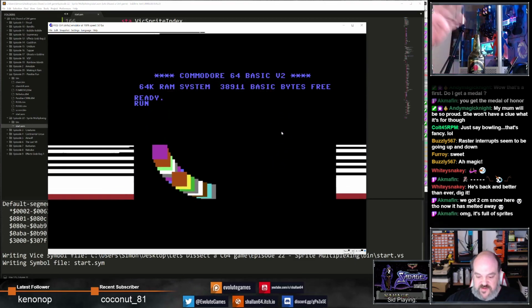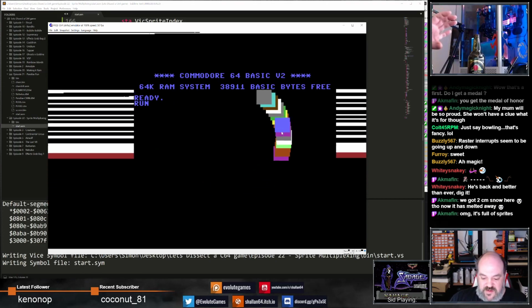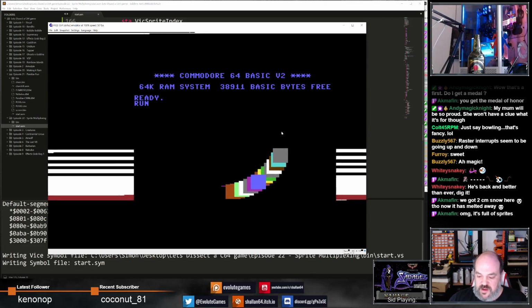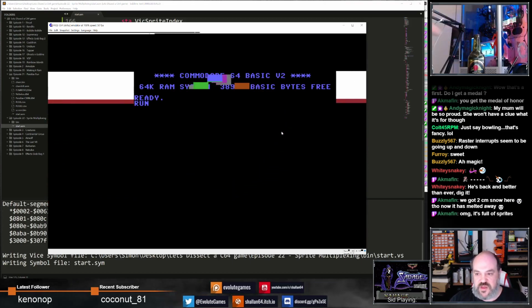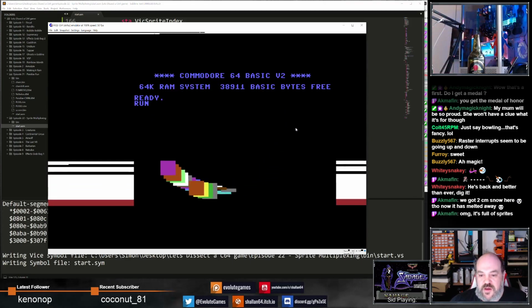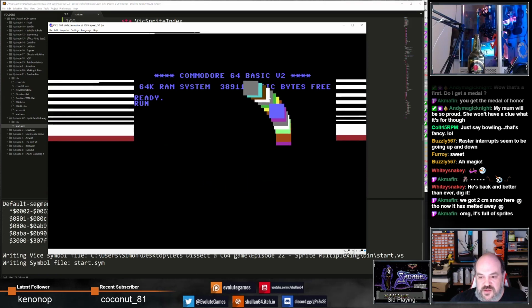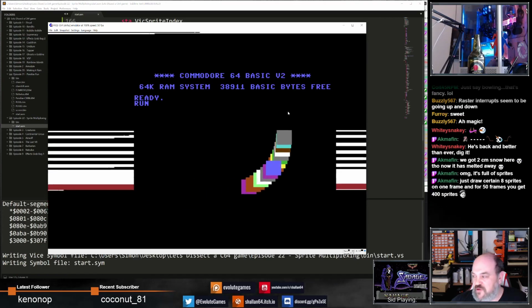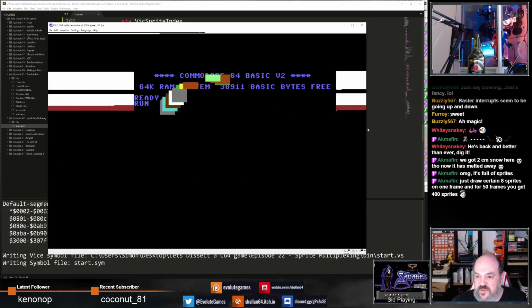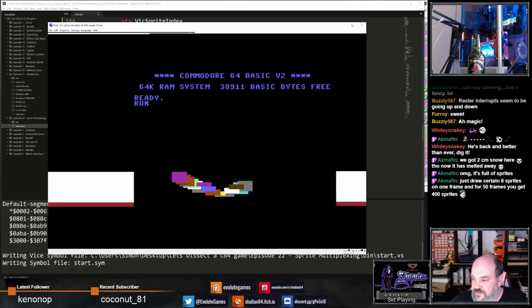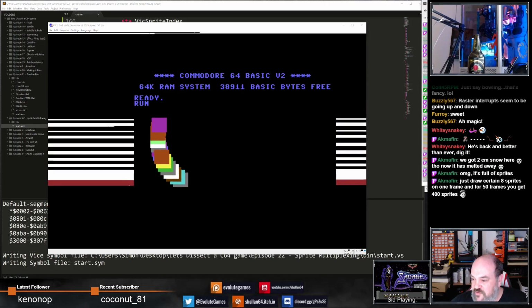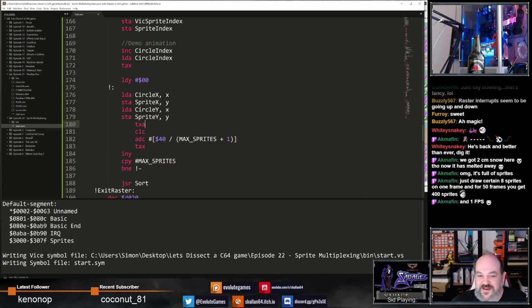So say you've got 16 sprites in the same band, obviously you can only draw 8, so it will draw the first 8 on one frame, the second 8 on another frame, and it will just keep alternating between the two. Generally though, you probably won't need to do that unless you're doing some really crazy heavy bullet hell sort of thing. You can just draw 8 sprites on one frame, and for 50 frames you get 4. Yeah.